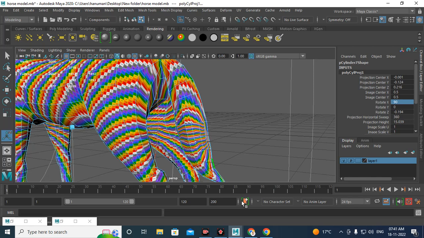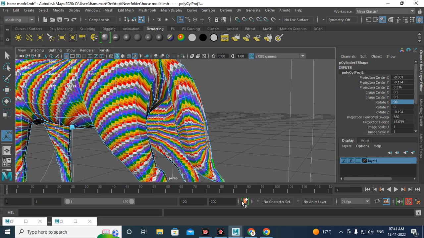Understood? Yes. If you can do it in a better manner, no problem. You can complete it with a cylindrical projection or planar projection only for the total body. If you feel like that, you can do it, and if you can save your time, it's a better thing, no problem.